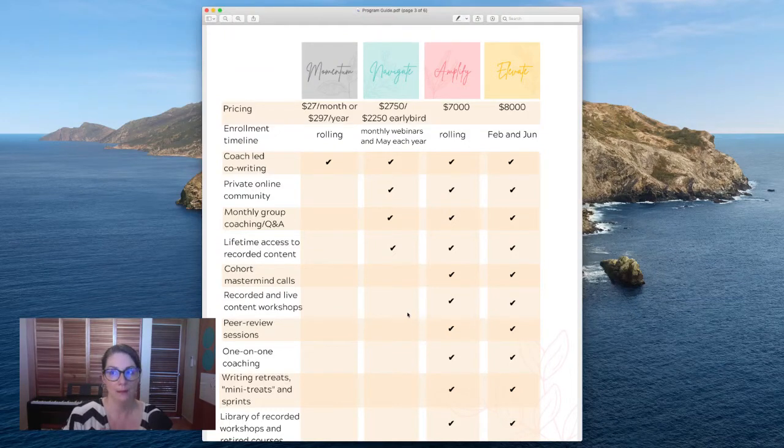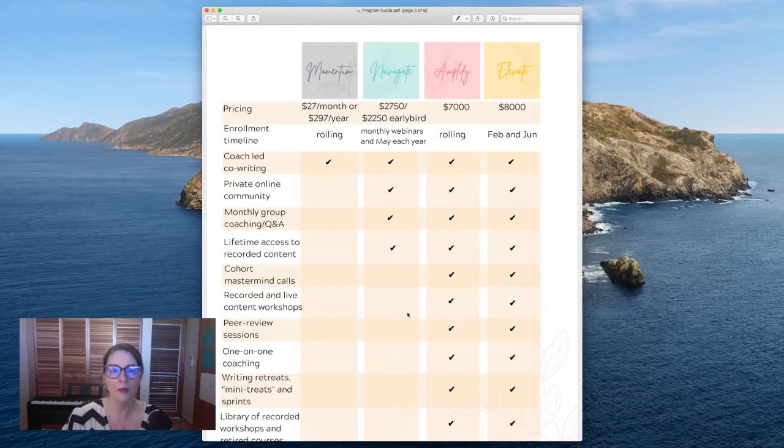Plus, we also have a community, which is our private Facebook group. Our coaches go live in there to answer questions. So you don't get group coaching inside of Momentum, but you have access to coaches, is what I'm going to say about Momentum.